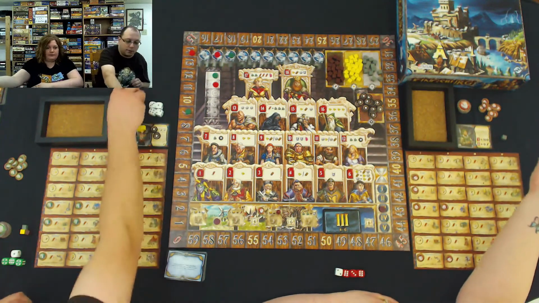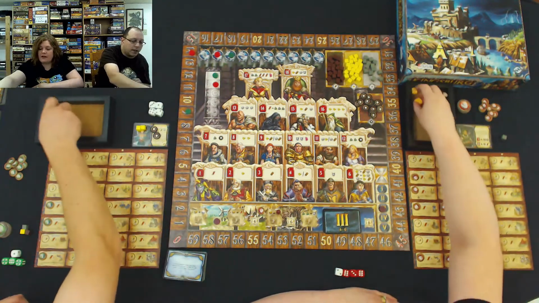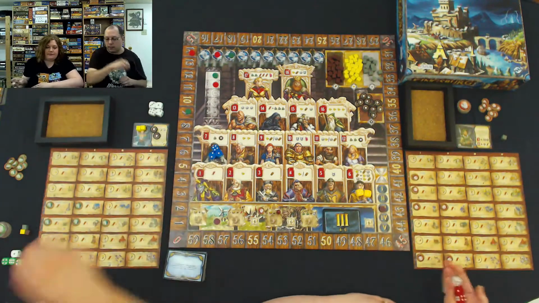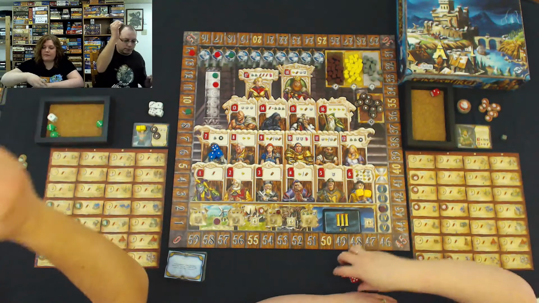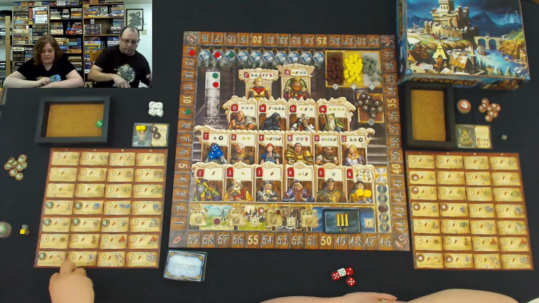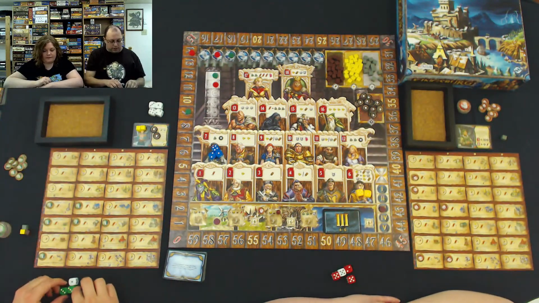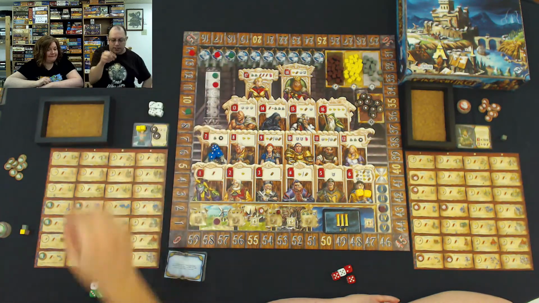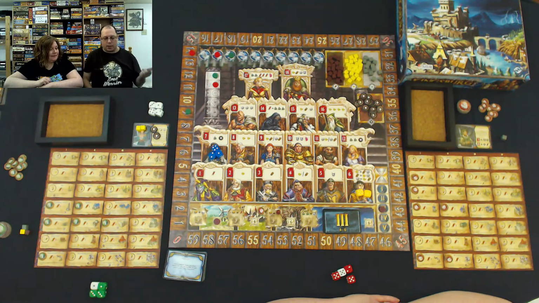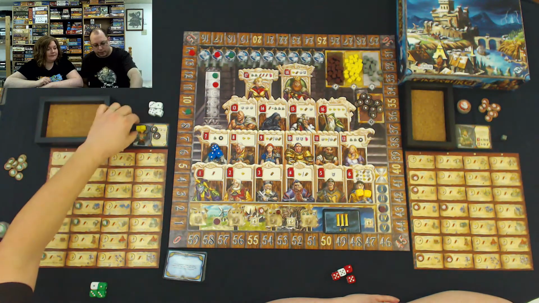Okay, so now we roll blue. Yellow. 4, 5, 6, 7. There we go. Oh my goodness. So, 3, 4, 5, 6, 7, 8. 17. So I'm going to go first. Because one of my colored die has a 1, I get a good of my choice. I'll take a piece of gold.